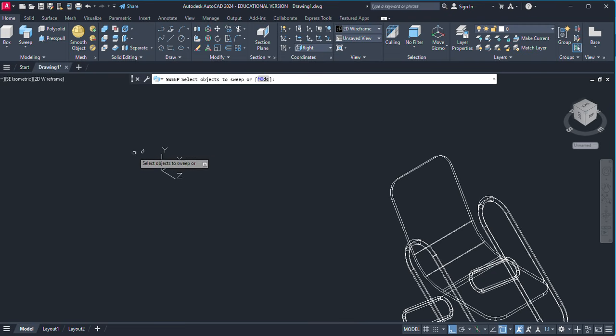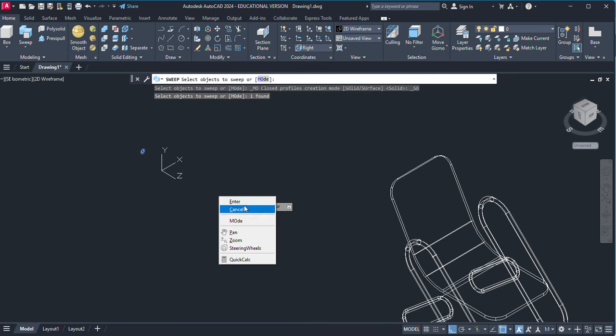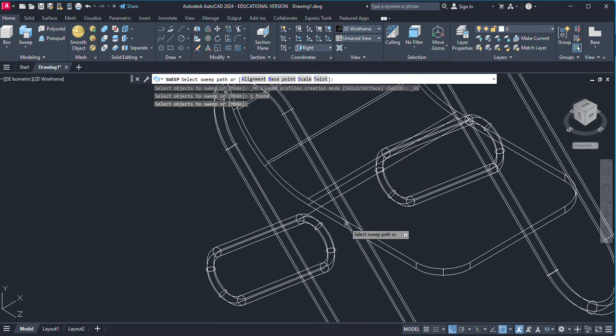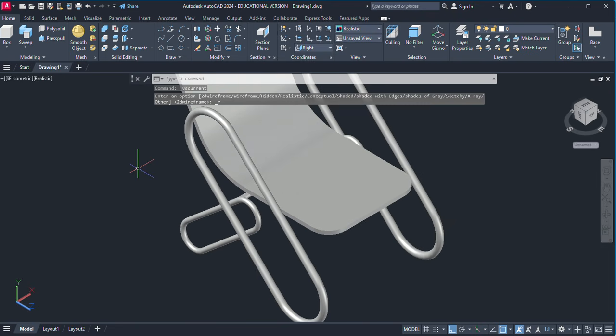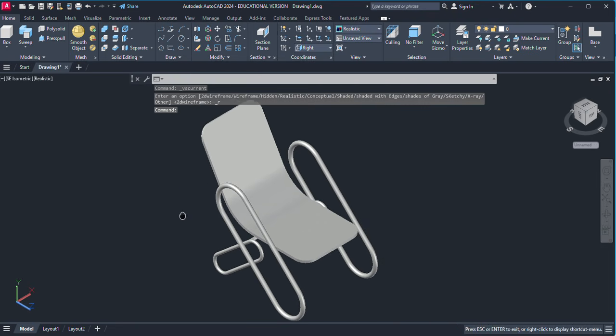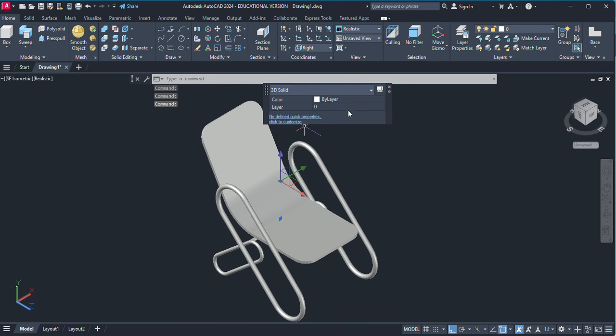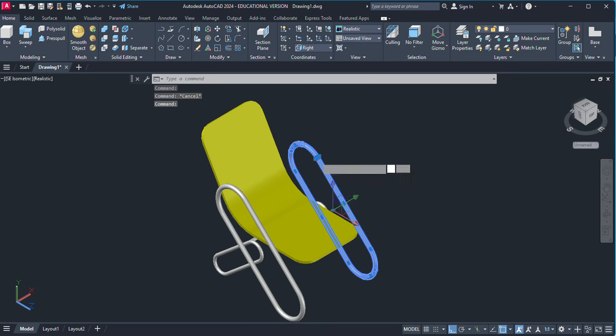Sweep command, select object, enter, and with that line a support is created. If you see it in realistic view, you can see that it is a solid. Then double click and you can go for coloring of that chair. Yellow, double click and you can change the color.